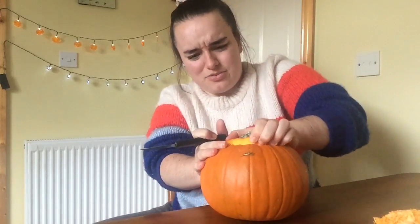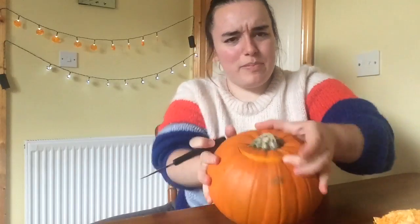I can't get the top off this one. The stalk isn't big enough to grab onto.